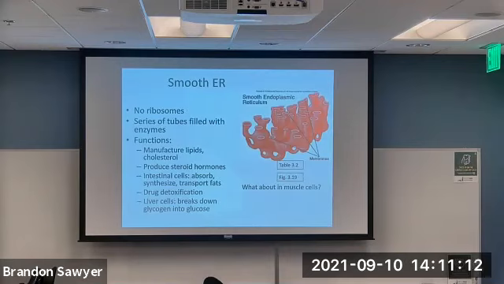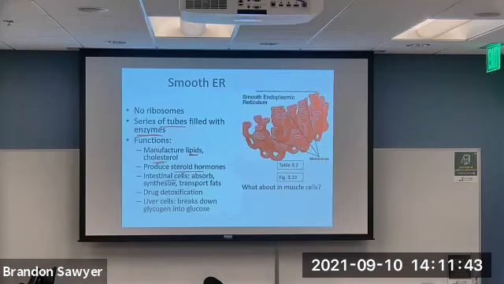Smooth ER looks somewhat similar, except it doesn't have all those ribosomes bound to it. It's really a series of tubes with all kinds of different enzymes, and this is where many different parts of the cell are made. This is what helps our cells make lipids, especially cholesterol, and produces steroid hormones for us. Glands like our adrenal gland that produce many of our steroid hormones have lots and lots of smooth ER because those cells are producing those steroid hormones.